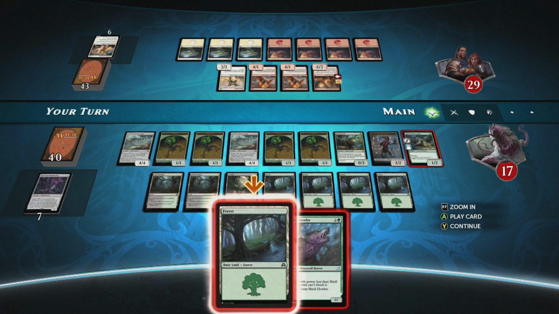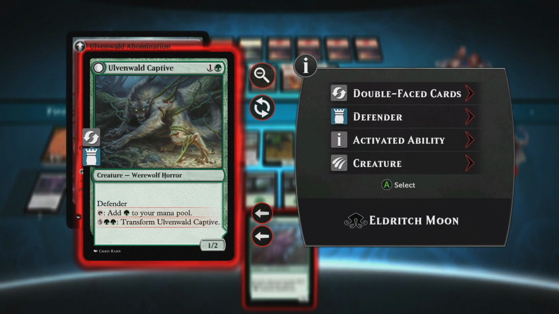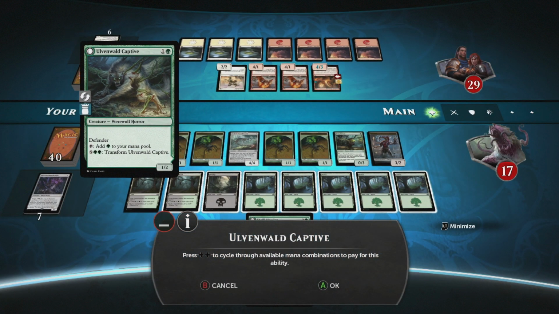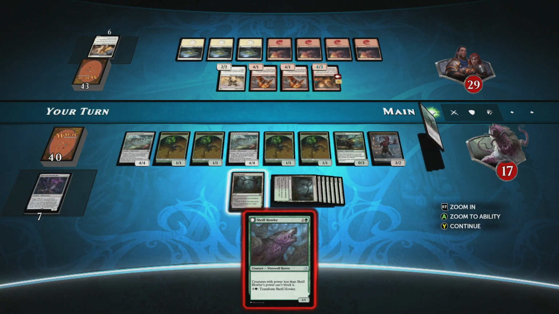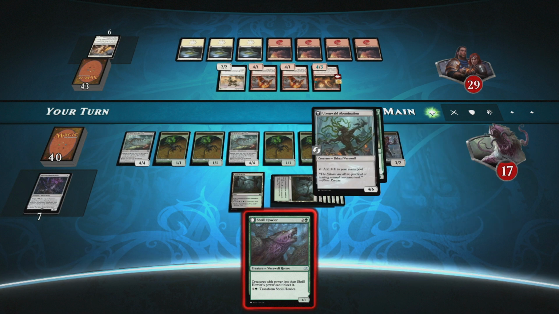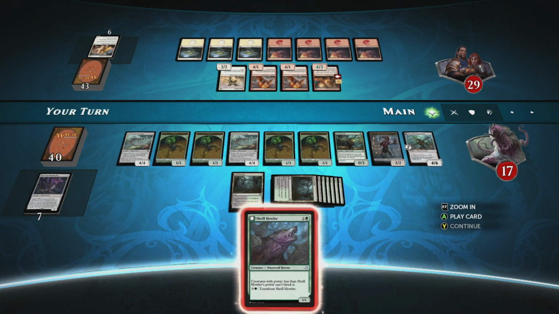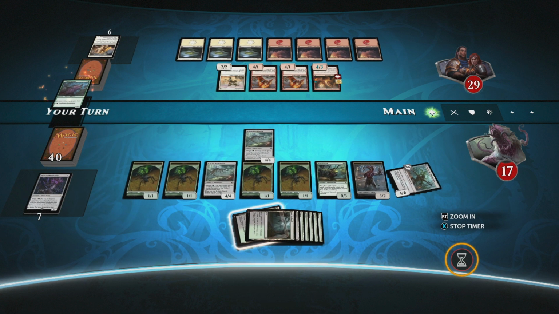Let's play the forest. Let's use this opportunity maybe to transform this guy. It seems good. Transform. Just do it. Figure it out. You'll be fine. And he can actually now tap to generate double colorless mana, which is very helpful. And I can actually use that to pay for this thing, which I will.